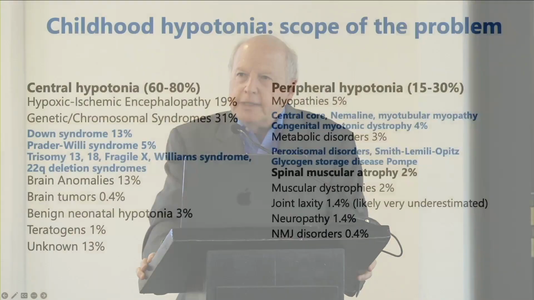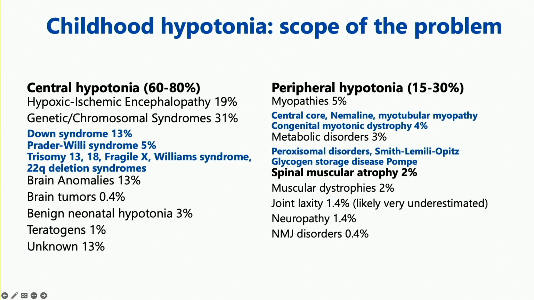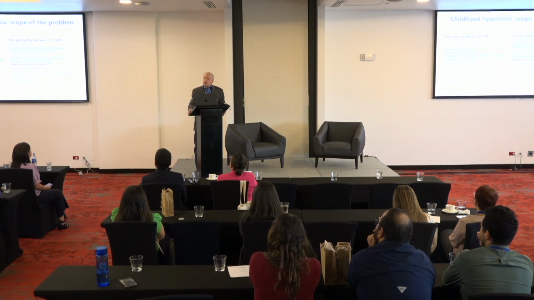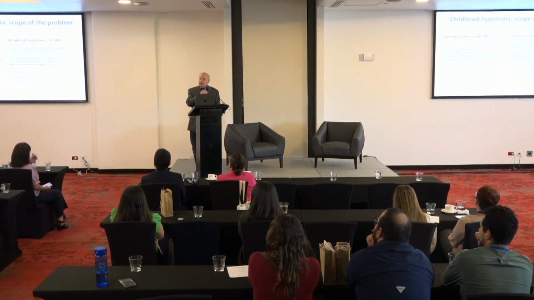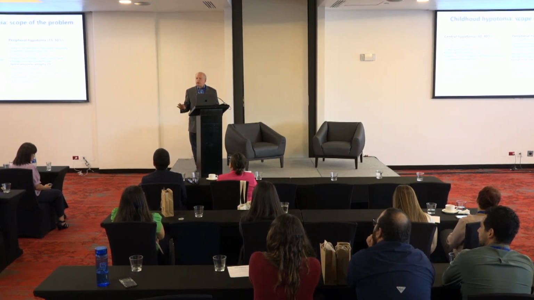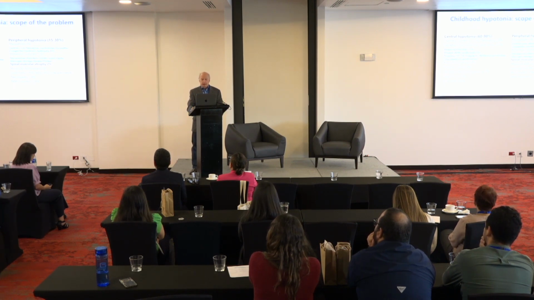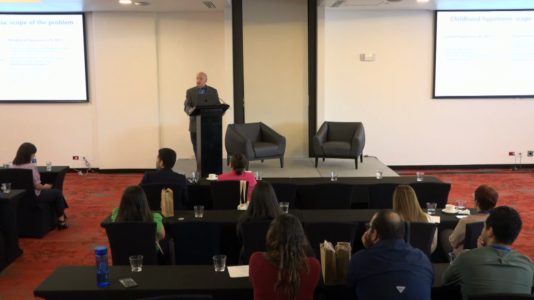Okay, so how big a problem is hypotonia? It's pretty common. I would imagine that in your office every week, every month, you see somebody with low tone? Yes? Common problem? Okay. So about 60 to 80% of it is brain-driven, and about 20%, maybe 30% is driven by the peripheral nervous system, the muscles and the tendons. And there are lots of different etiologies that go along with this.